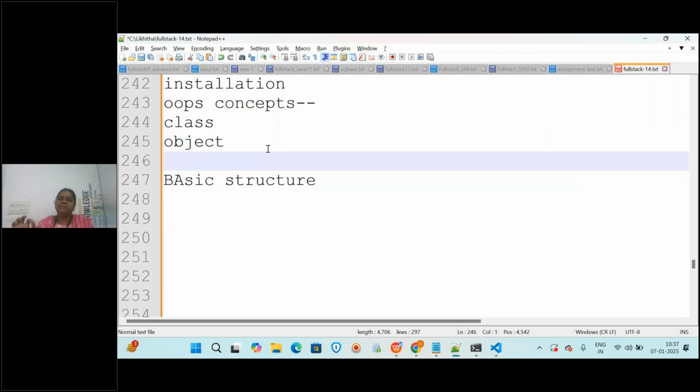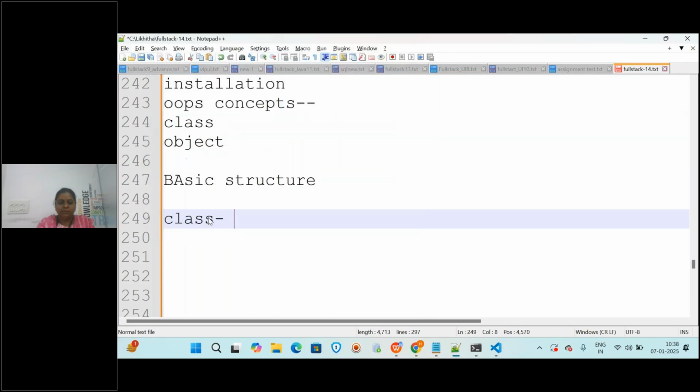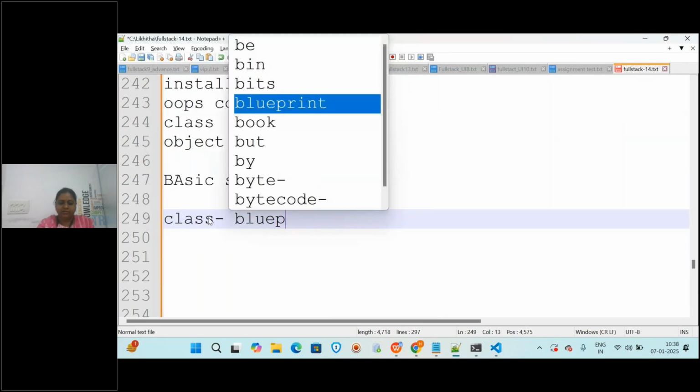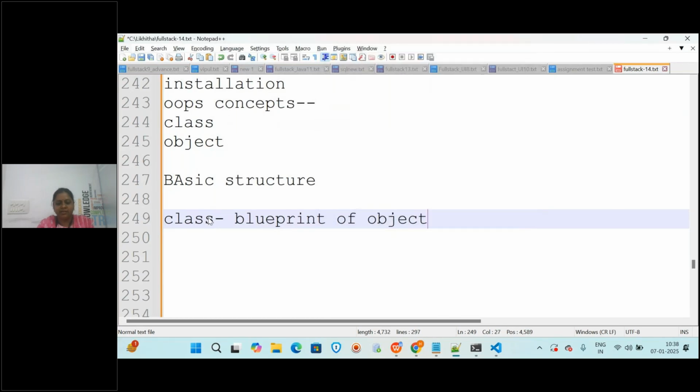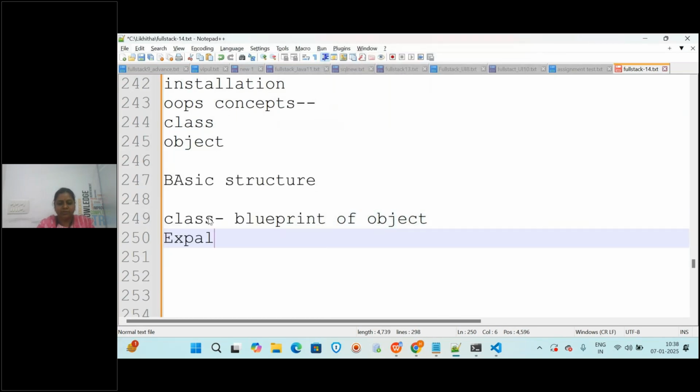Any real time entity is nothing but an object. A book, car, pen, bottle, everything is an object. Fan, board, computer, any real time entity is called an object. What is a class? Class is nothing but a blueprint of an object. That means it explains about the object.